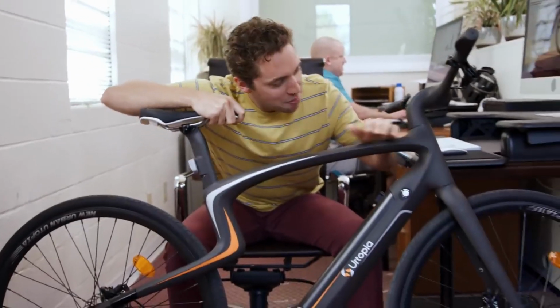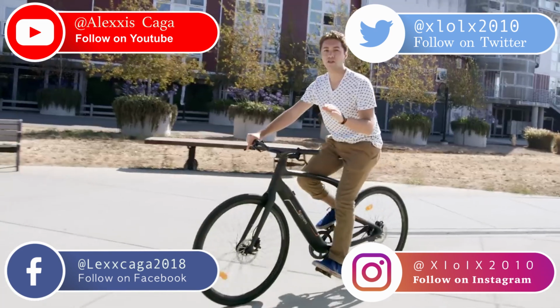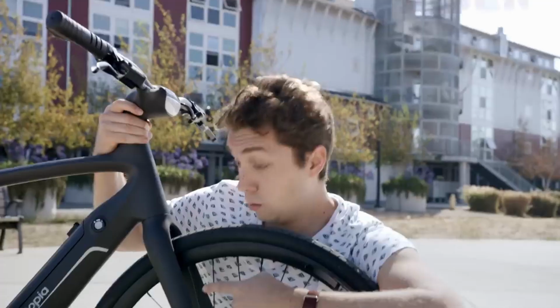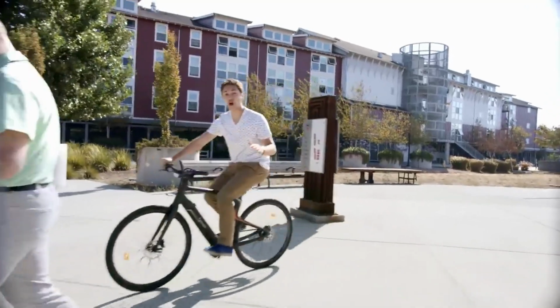Three words for you: pure carbon fiber. Urtopia is crazy light. The frame, the fork, the handlebars, even the seat post, all carbon fiber.